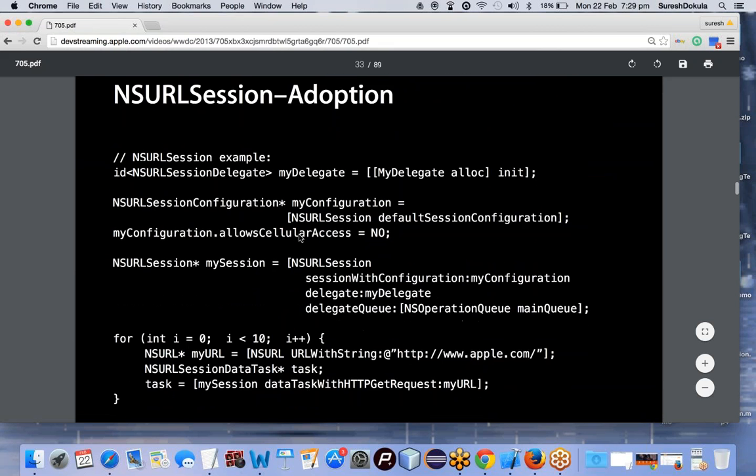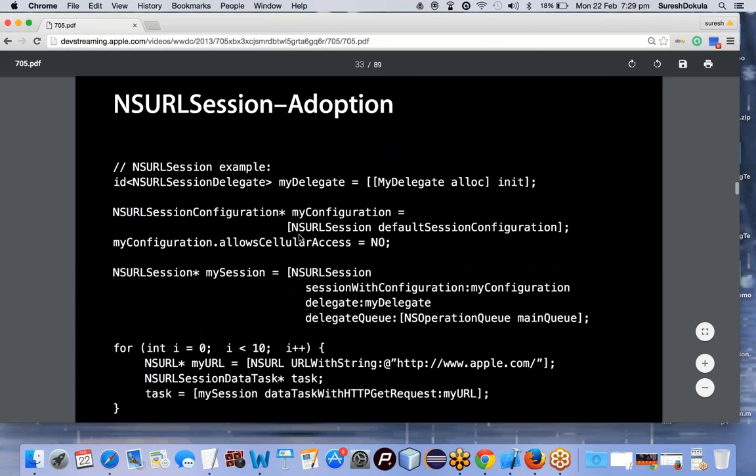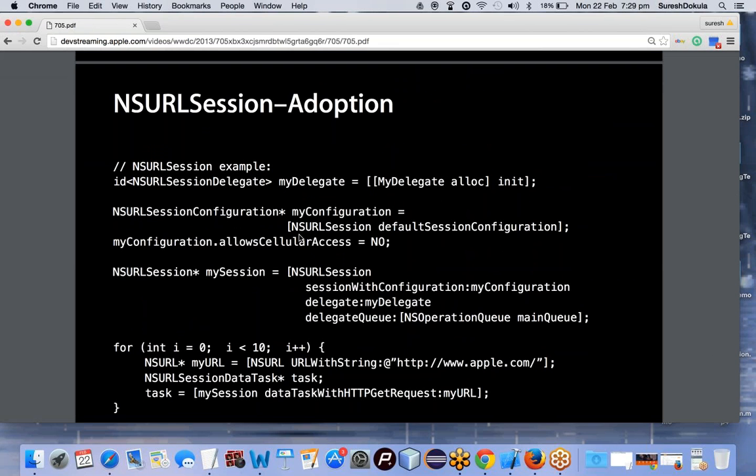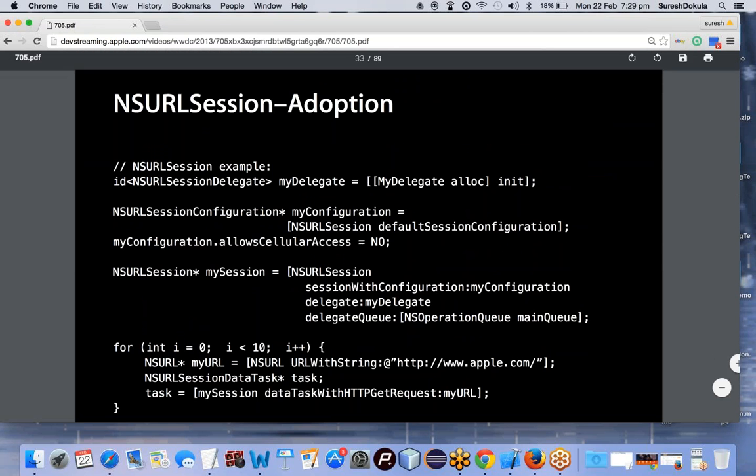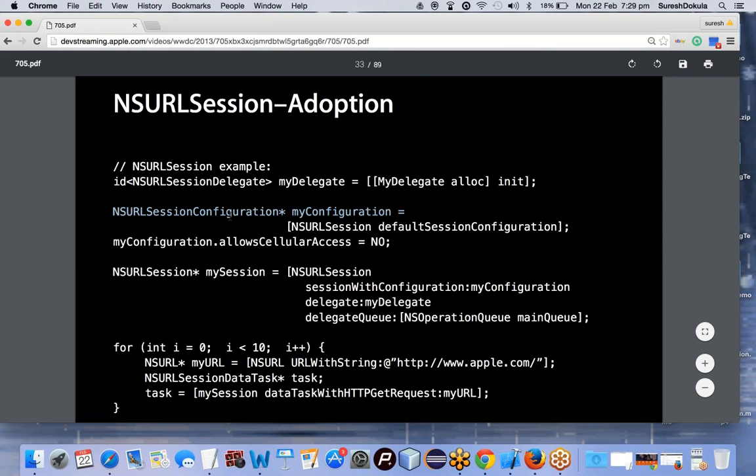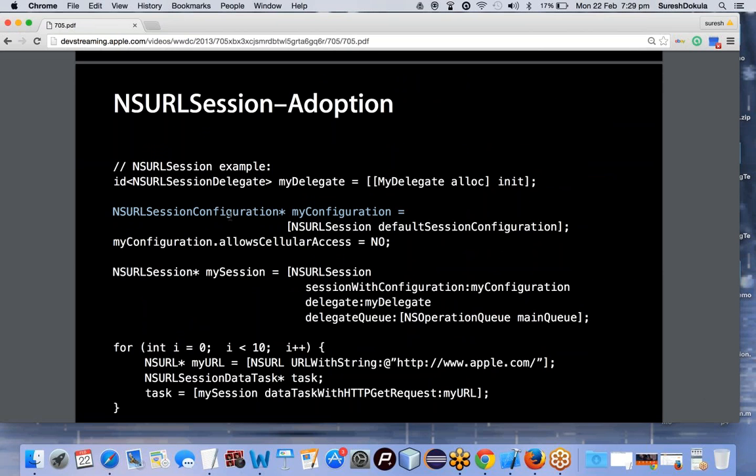But when coming to NSURLSession, how is it configured? NSURLSession also has its own protocol, so delegation should be there. But if you observe, here is how it is separated from NSURLConnection. First NSURLSession will be configured with a session configuration. There is an API class NSURLSessionConfiguration.